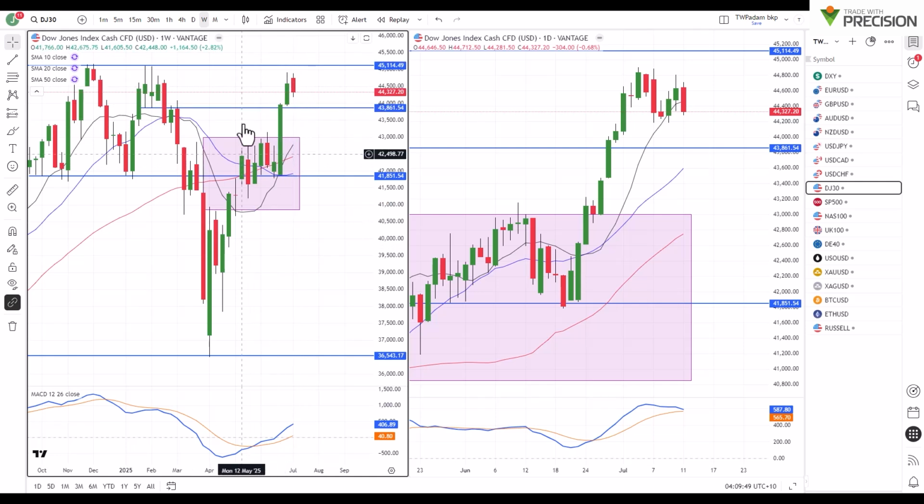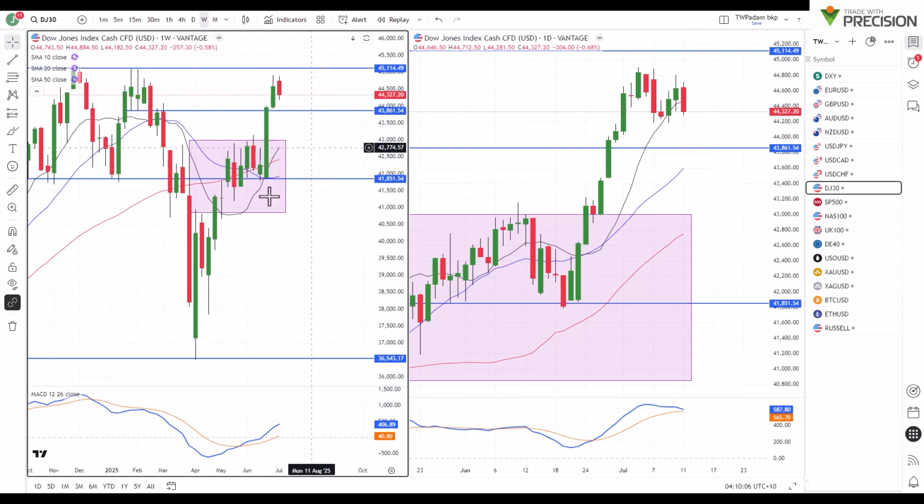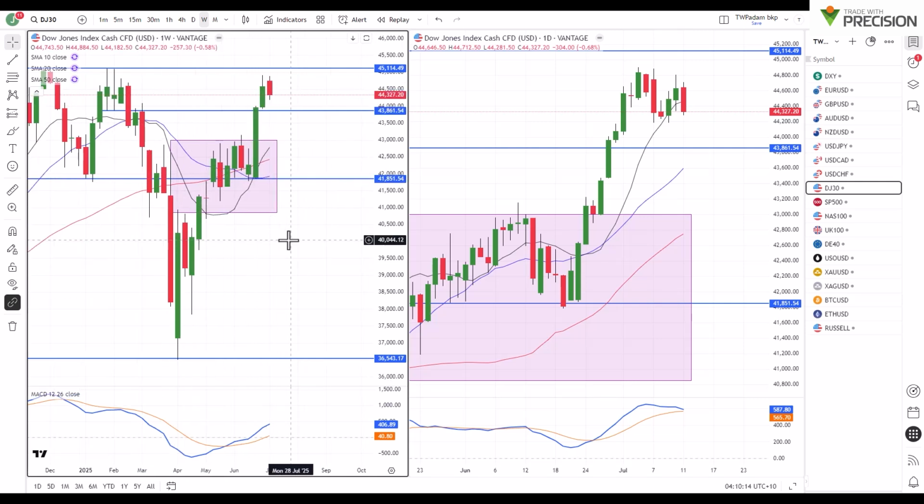So one of the things that could potentially play out over the coming weeks, especially as we head towards September, which seasonally or historically is a bearish month, one of the things which is only a few weeks away or several weeks away is we could see a break and a bit of a correction down towards this 50-period moving average, or potentially down towards that 42,000 level. Now, I want to be clear here, that is my shorter term sort of potential plan here. We'll see if this is going to be the case. And again, it'll still be within the weekly uptrend. We're just potentially due for a bit of a correction there.